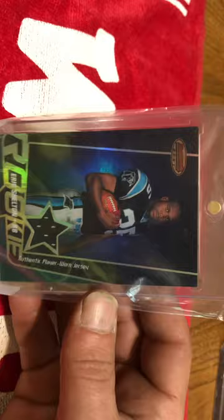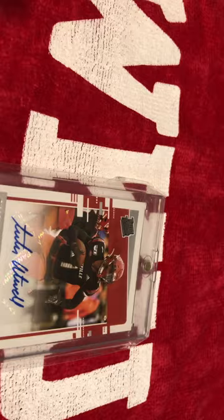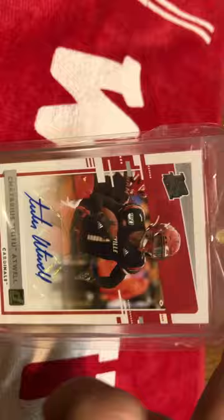Got a Bowman's Best Eric Shelton rookie patch, numbered to 799. Eric Shelton was a really good player for Louisville back in the late 90s, early 2000s. He was drafted in 2005 — a little bit before my time, when I was just really getting into cards and sports. But here's a Rated Rookie Tutu Atwell auto.